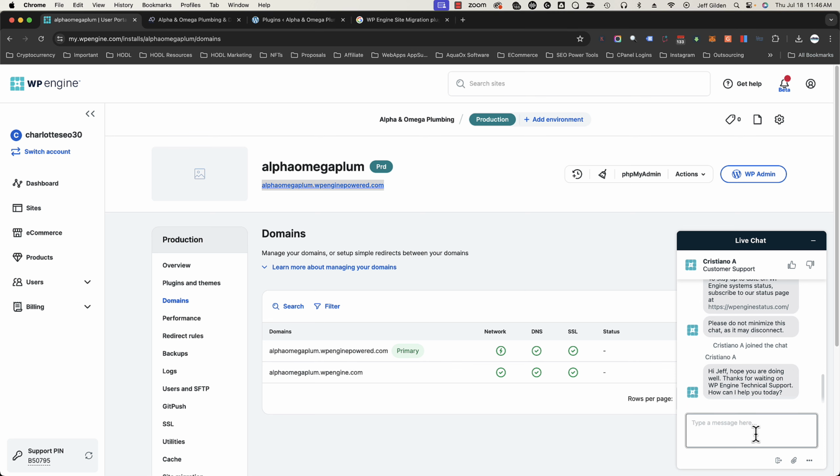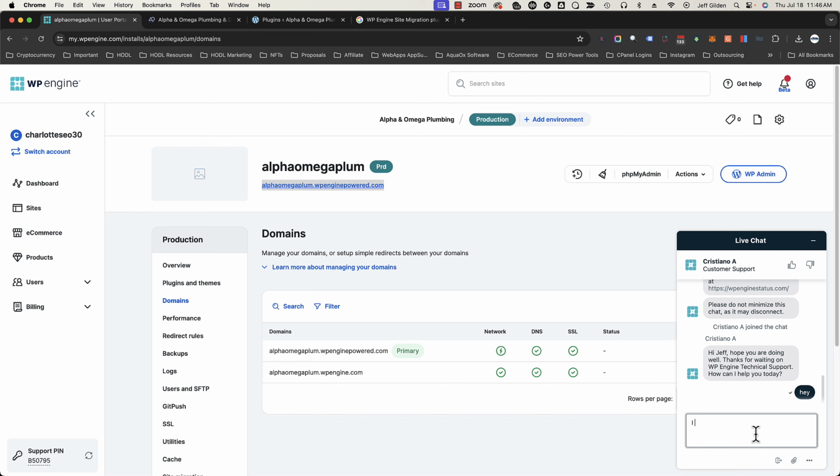Okay, so chat is now connected, so I'm going to say, hey, I just uploaded files to the server and imported the database, everything said success. When I loaded, it said critical error on site.